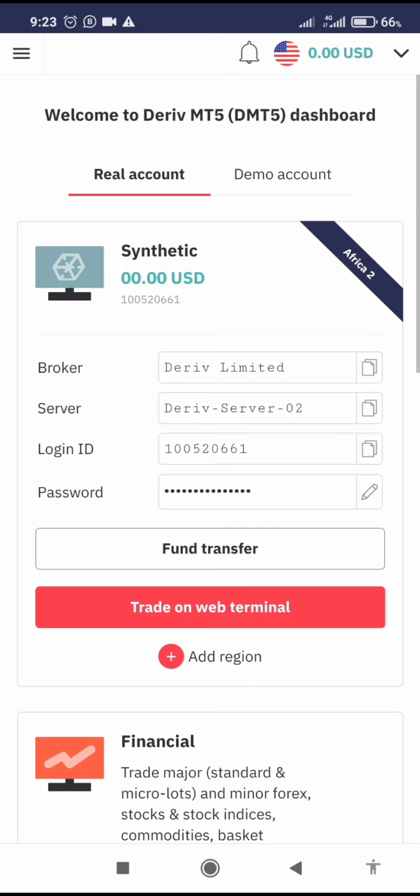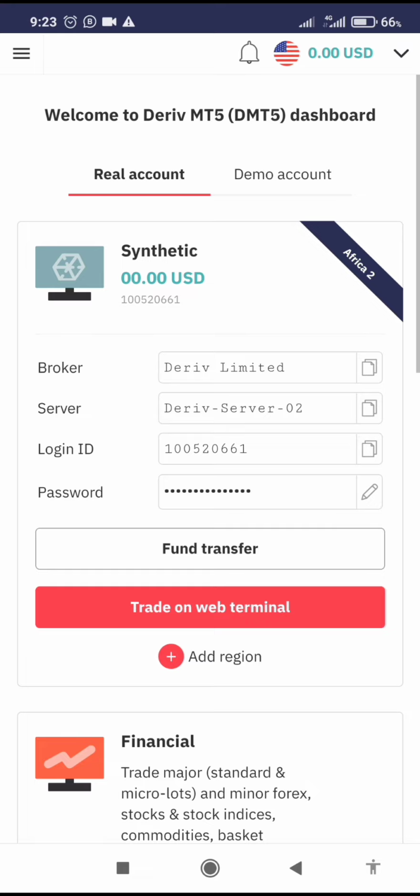The next thing to do is to fund your account. You can use any method to fund your account, because you can get an agent to fund your account for you, or you fund your account through any means that is on deriv.com. Most times I use agents to fund, and most times I use Perfect Money to fund.